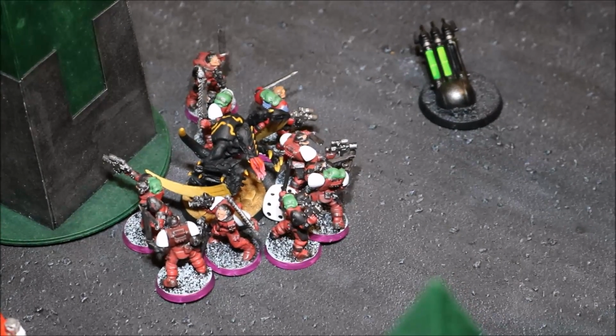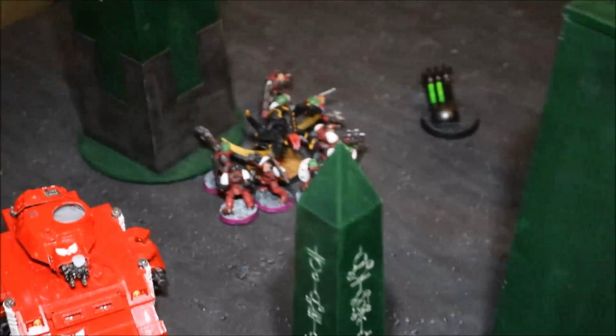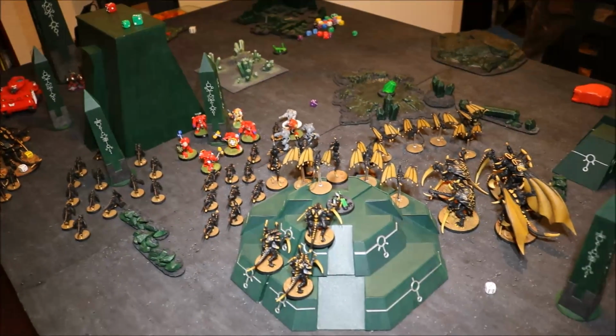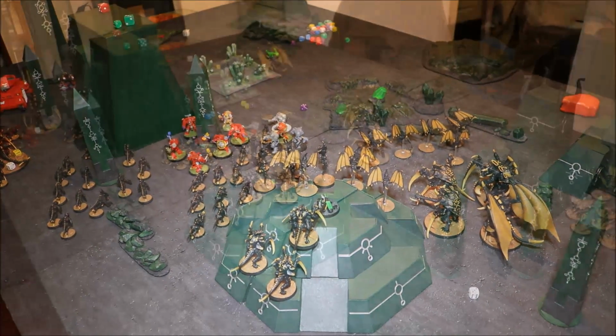I tried to do hit and run, but I rolled a 6, so I failed to run away. So they're just locked in combat there. I didn't fail my leadership actually. I rolled really well on my leadership. Okay, so that was it. So I'm going to move on now to turn 4 for the Tyranids.